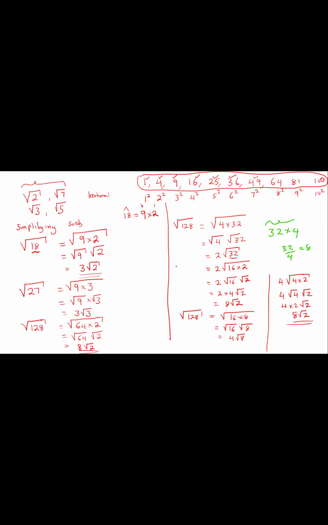So you must simplify it further such that this last digit here is a rational one, a rational surd. 2, 7, 3, 5, 11, those ones that cannot be simplified. In other words, in your simplified form, you should have at least a 2. 7 is okay, 3 is okay, 5 is okay, 11 is okay, 13 is okay. But if you find yourself with things like 4, like 8, those ones can be simplified further.